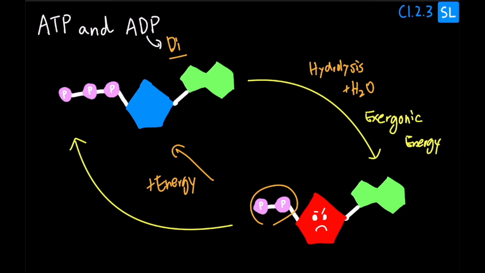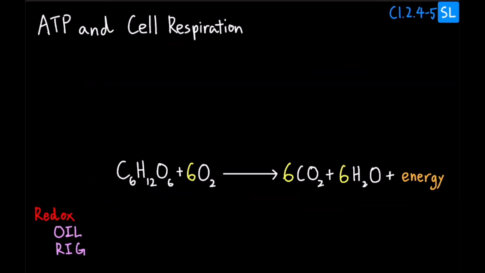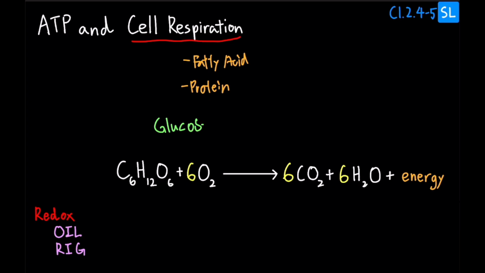So it's pretty interesting. All right, now moving on to C1.2.4 to C1.2.5. It's going to be about ATP and cellular respiration. So cellular respiration is the method that most living organisms use to synthesize the ATP, the energy that we use. And you can do it with a lot of different things like fatty acids, or with different proteins. But right now we'll focus on one of the most main methods, and I think it's probably easier because I didn't learn about the other ways, but the glucose.